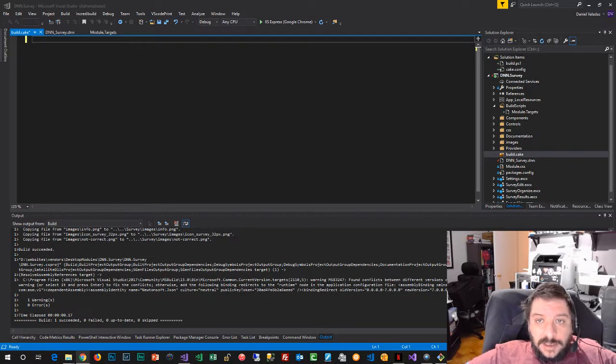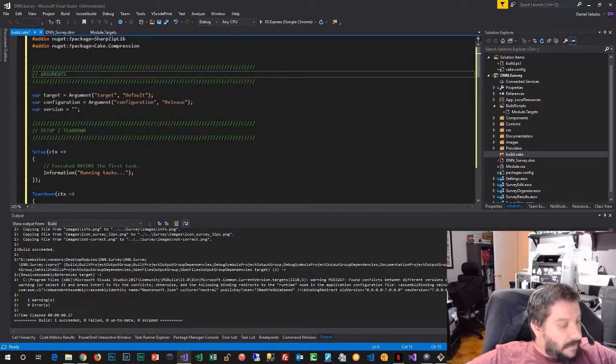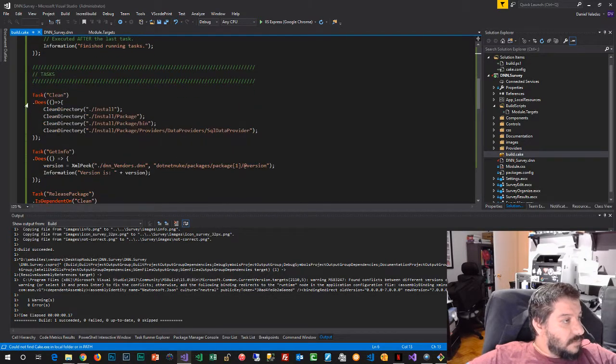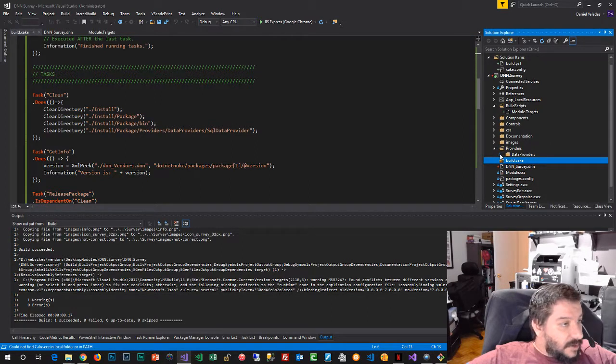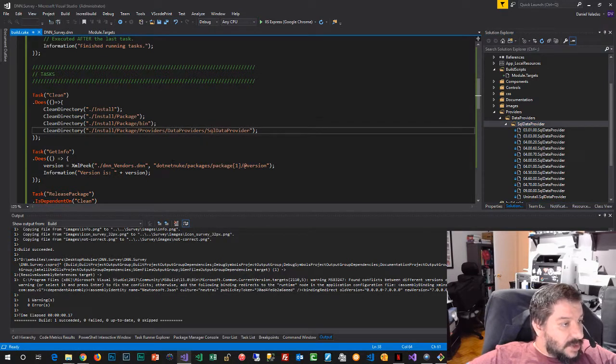Okay, so let's copy the one we had, save, so that stays the same. We're creating install package bin, install package providers, data providers skills. Is that the same? We have providers, data providers, SQL data provider. So that's going to be the same.